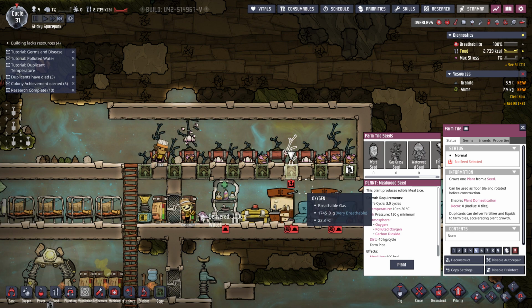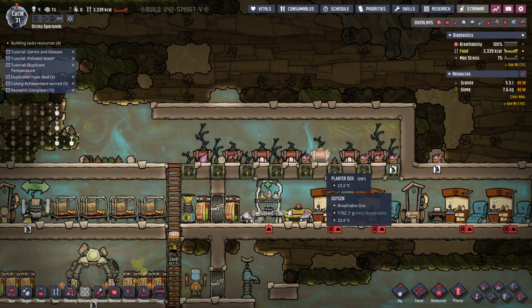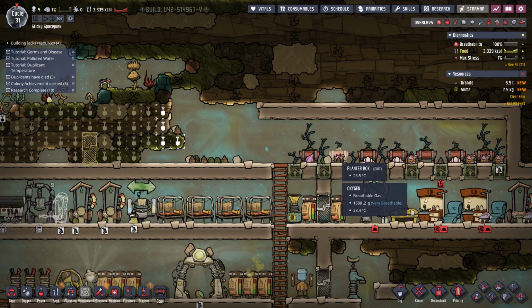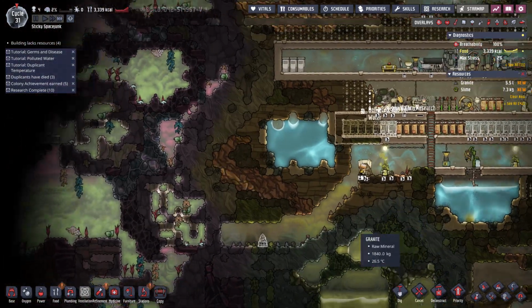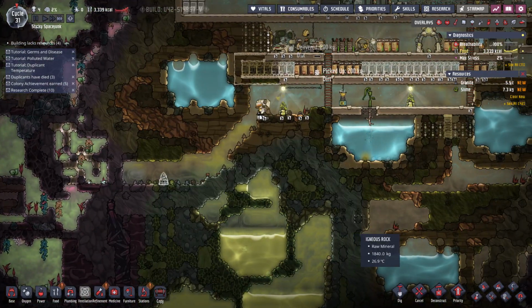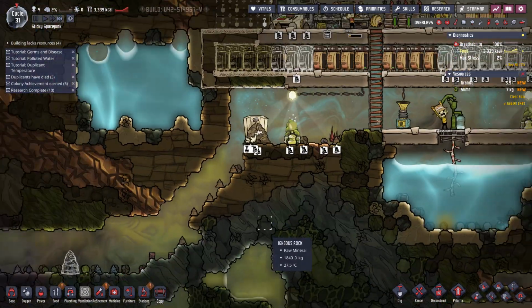Huh, they're not even on the list. Maybe it needs to... I don't want to uproot one of these guys, though. Let's uproot the one that's, like, least grown. Oh, that's so annoying. Oh, compost. Cool, cool, cool.